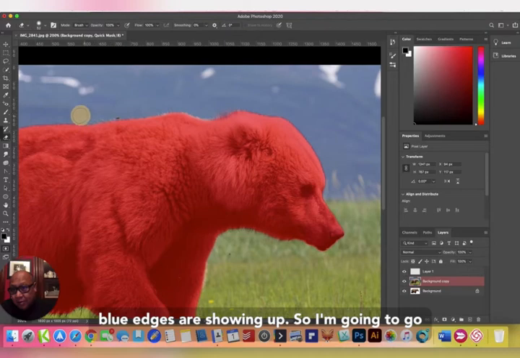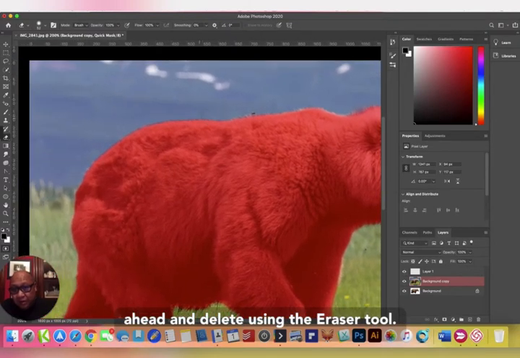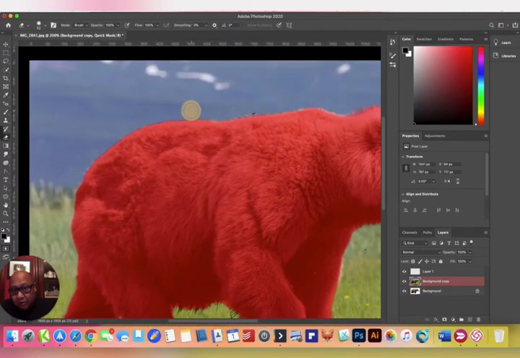So I'm going to go ahead and delete those edges using the eraser tool.